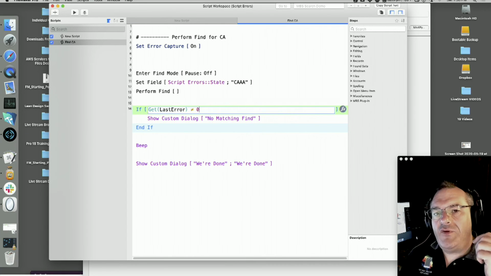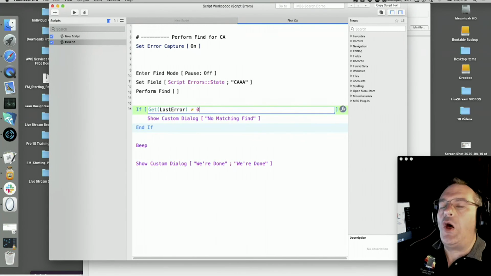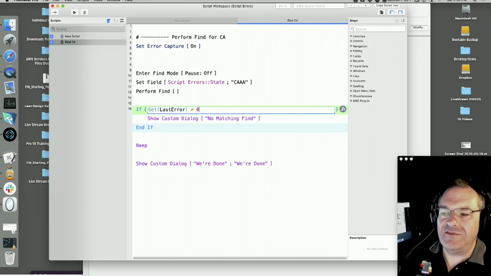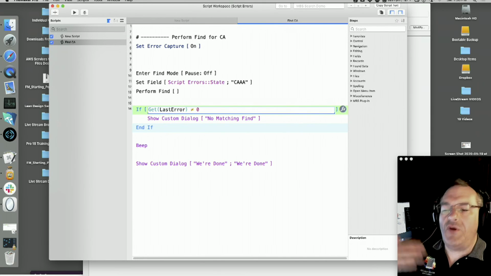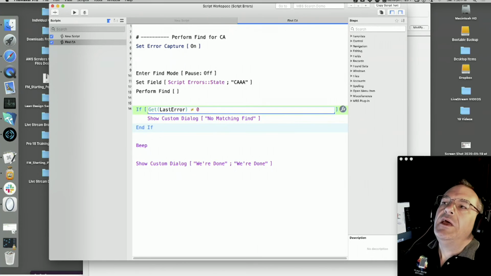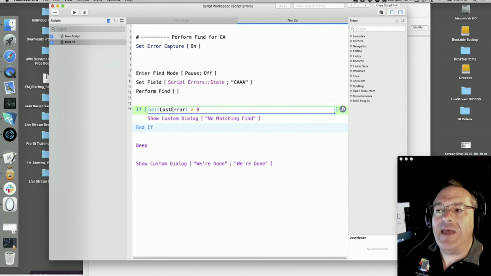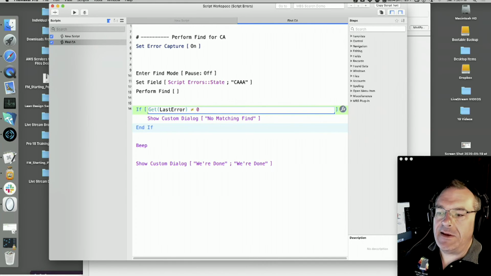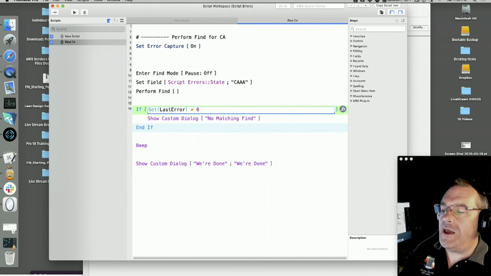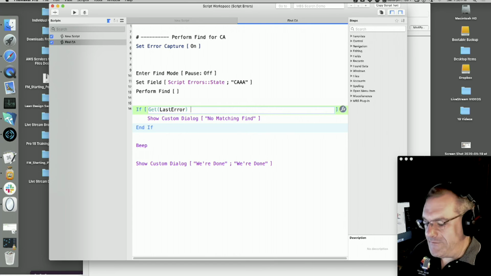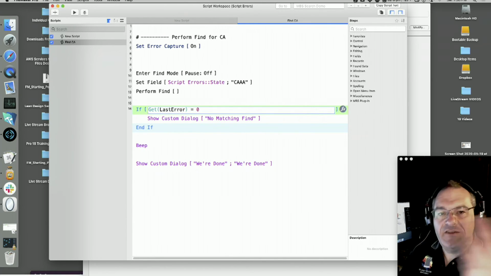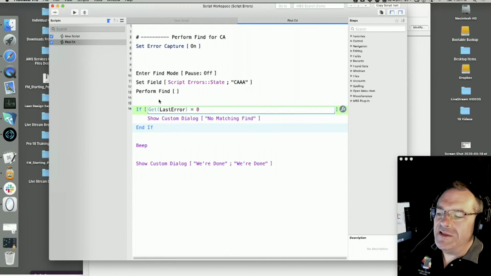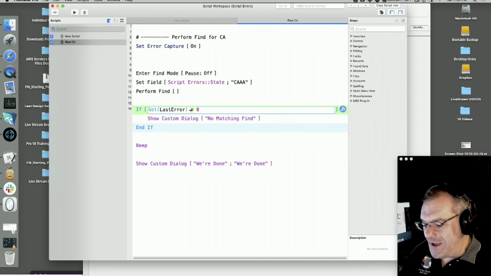Now, it's important to understand that at all times there is an error number in FileMaker. At all times there is a number. If you ask for it, it will give you the number. If everything's running okay and there is not a problem, it will be 0. A lot of people will say if it equals 0, that means everything's fine. But logically, most of the time you'll put a little if statement here to find the error. So you want if the error message is anything other than 0.